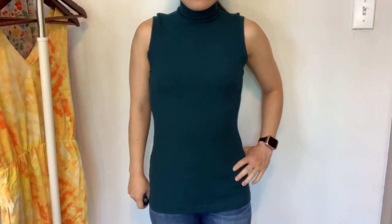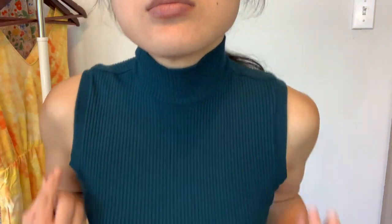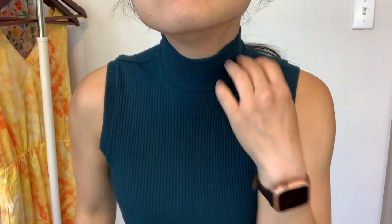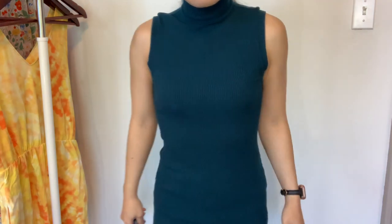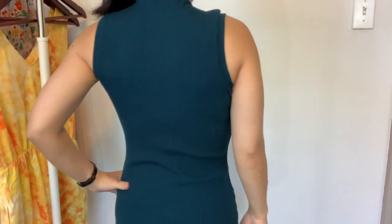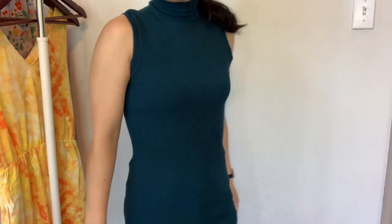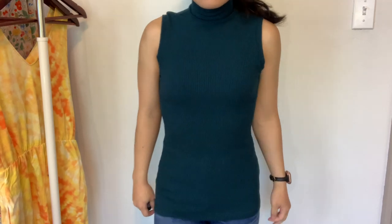Number 7 is the True Bias Nico top. I made the sleeveless version out of a bamboo rib knit that I got from Blackbird Fabrics. In this version, I made the size 2. And the only thing that I don't like about this tank is that the neckline is too high for me and it's a little bit tight. If I were to do this again in the future, I think that I would add a little bit more space just in the neckline to give me some more room, and also shorten the neck piece a little bit, just so it's not so high up on my throat.